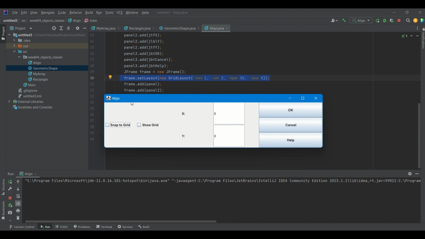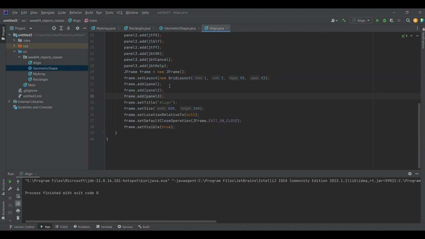So for the frame, these are three columns because three panels are being added, right? I thought these can be three columns, one row. This is the design I thought of. And then there comes the gap. I was successfully able to put some horizontal gap between these values. This worked. And there's no meaning for a vertical gap because there's nothing above or below, these are only one row.